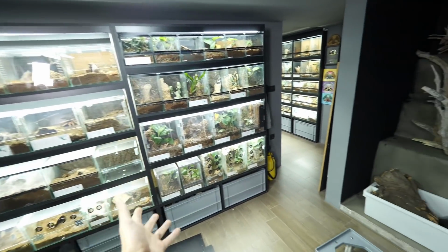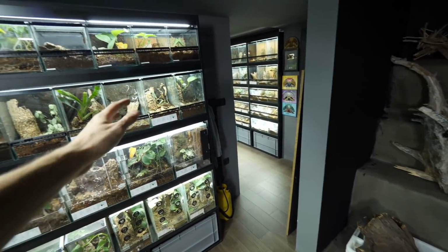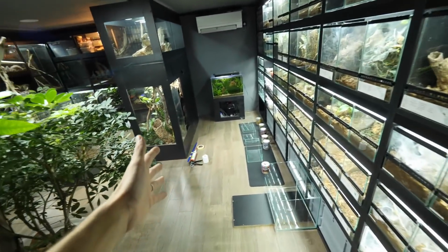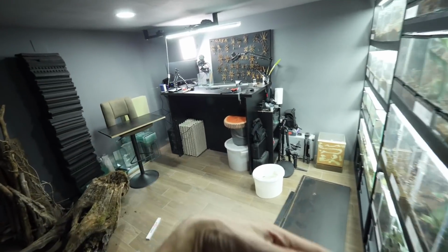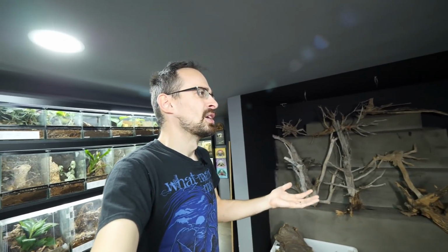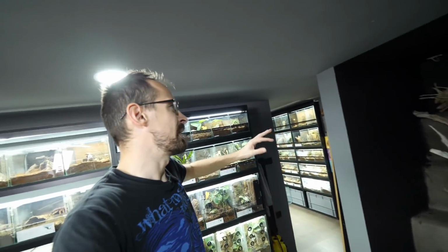When you have a relatively large animal room like the Dark Den, it means that you need to do a lot of maintenance on all the enclosures, a lot of cleaning, a lot of feeding and all that stuff. And what I'm kind of irritated about is I'm always missing stuff. I always need to go back and forth to bring the feeders, the syringes, the water, the place to dump meal leftovers and all that sweet stuff. So I'm constantly going back and forth, getting stuff from one room to then go to the other room. Then I have no idea where I put my tweezers.